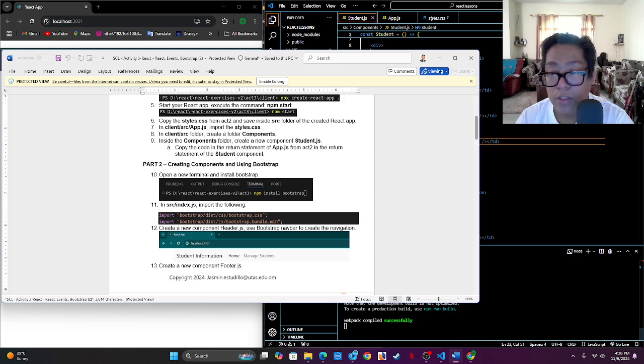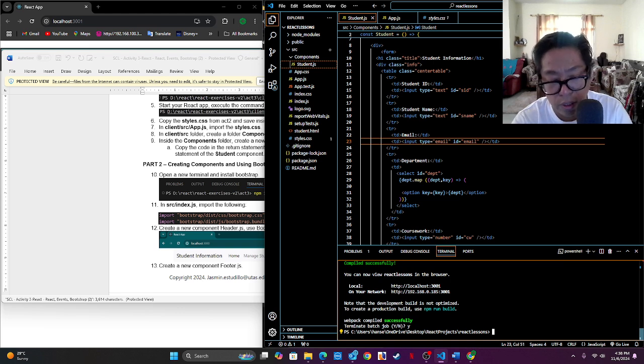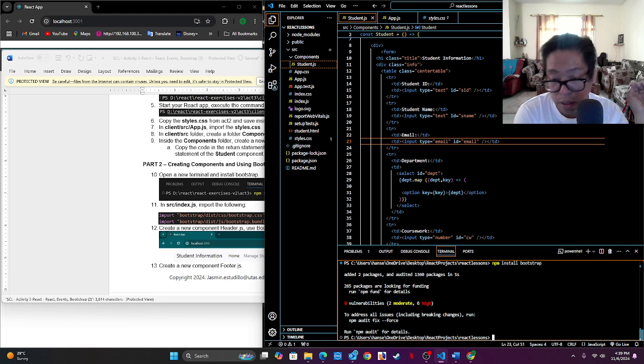All right, so let's terminate this server, and what we are going to do is npm install bootstrap. Let's see, it's downloading now, and there you go. That takes almost less than 10 seconds, right?